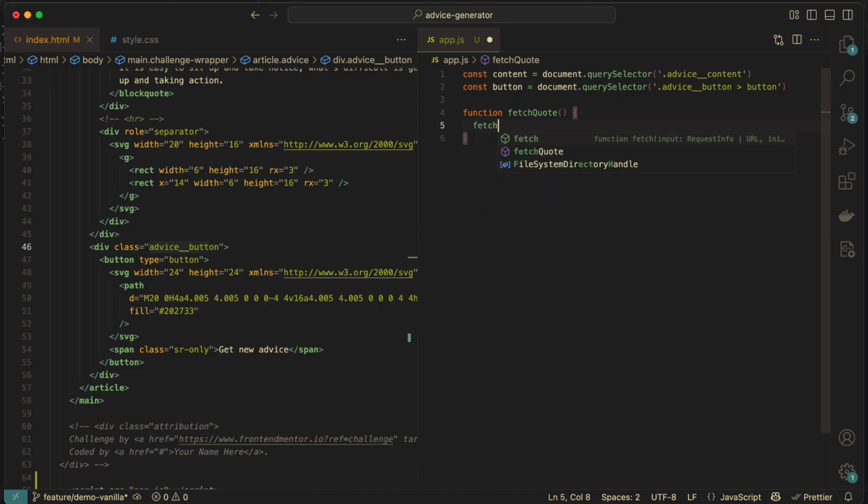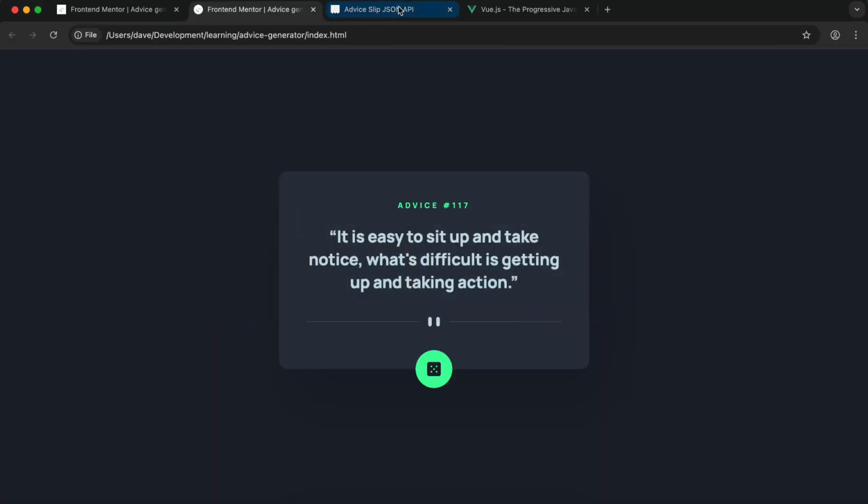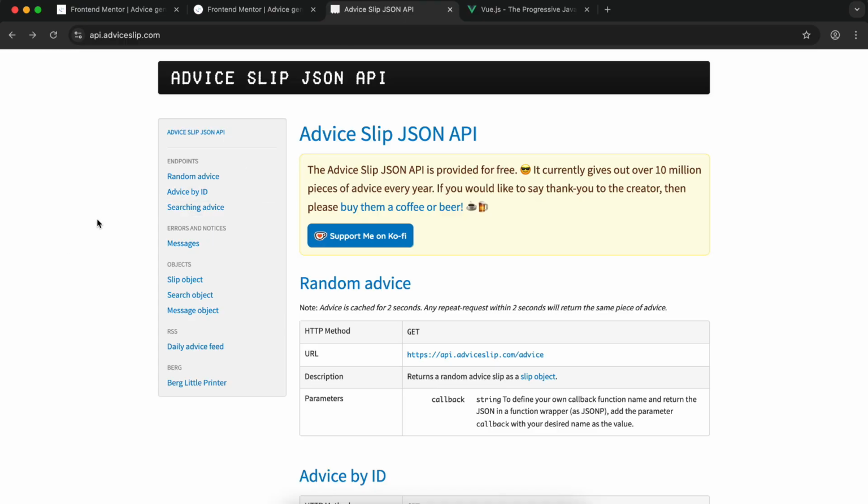That's going to be fetch just like this because we do have access to that, and it takes a URL. Okay, you can see that up in the box right here. That URL is right here, advice slip JSON API, and in fact, it's the very first one. So if we click on this link to /advice, it will give us a random piece of advice. Plant a tree.